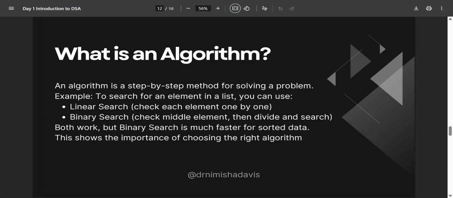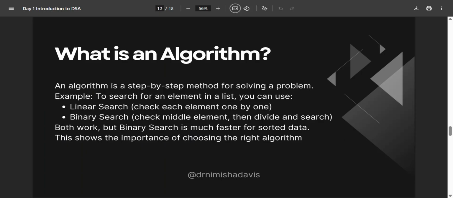Now let's move on to the second part, that is algorithms. An algorithm is simply a step by step procedure to solve a specific problem.